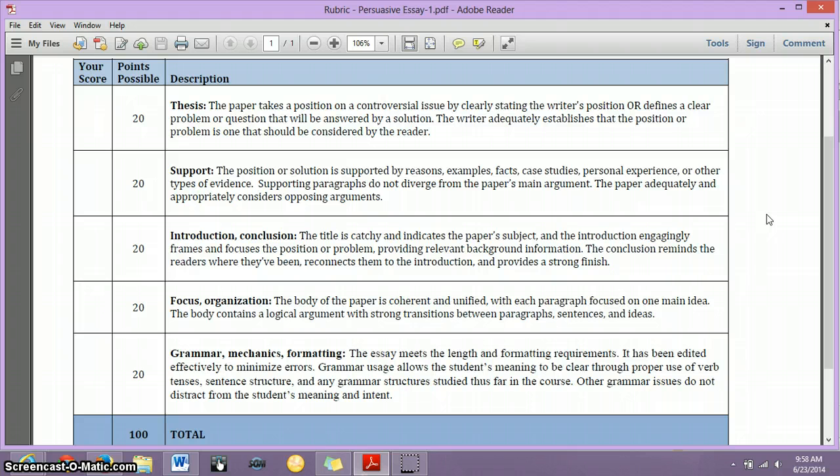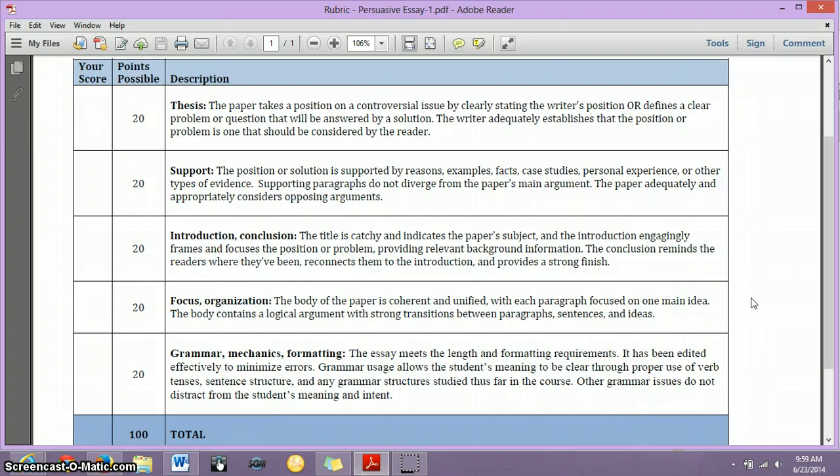Again, I don't know if you remember this or noticed this, but at this point, for the persuasive essay, everything is being drawn together. So you're now being assessed for everything that you have learned so far in the writing lessons. And it's all coming together as a whole. So instead of focusing on just introductions, support, and conclusions, you're now being graded on organization and focus in addition to your introduction, conclusion, your support, your thesis statement, things like that. So that's why I wanted to go over this with you. At this point, you need to be pulling everything together instead of focusing on just one or two writing elements at a time.